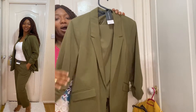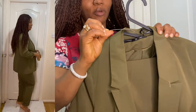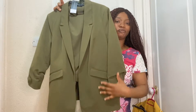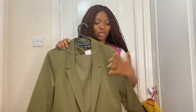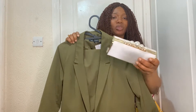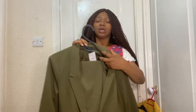Here we go — this green one! Same style as the brown one, still from Dorati Pecan, and I got it from the warehouse for 25 pounds for the suit set. I still go for size 16 for the blazer and size 14 for the trouser. I love my blazer big. I styled this one with this clutch bag I got from Coco Culture — I'm going to be tagging them too. It's a very nice clutch bag with a bow on it, worn with my clear heels.